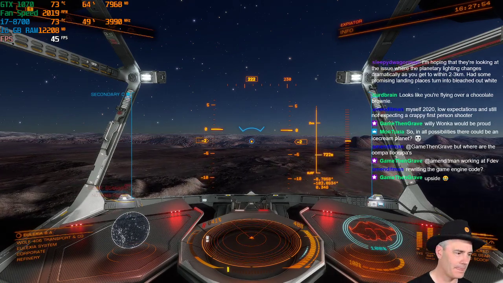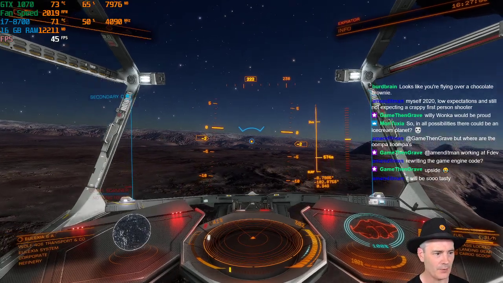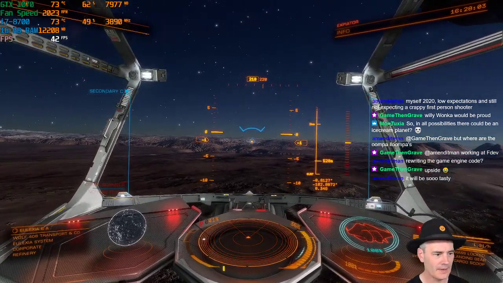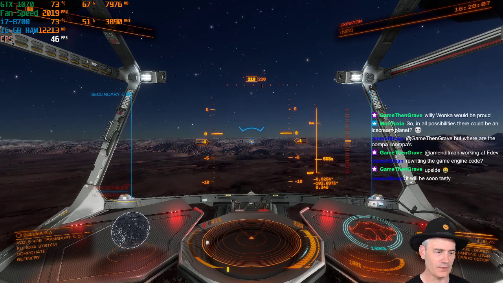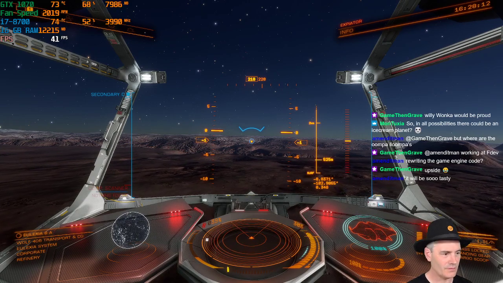And look at that, you can see the shadows appearing and disappearing. So there's something not right with the shadow rendering either. Now these planets always look best at sunset or sunrise, because you get the maximum contrast and lots of shadows. But those shadows are not right either. They're rendering and kind of unrendering.